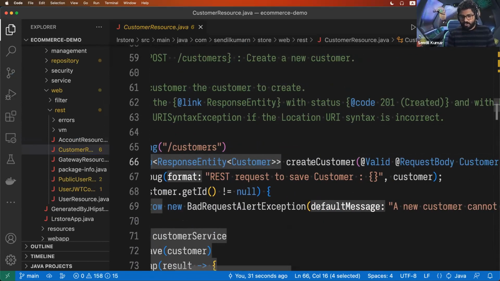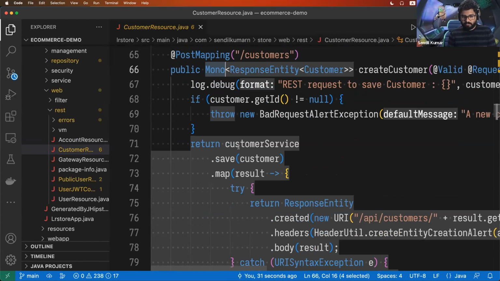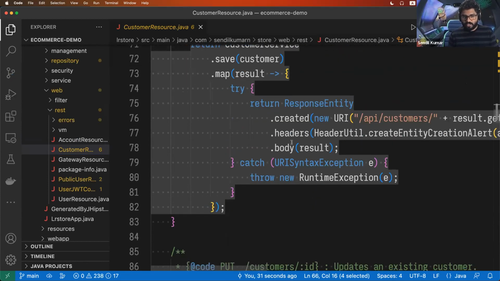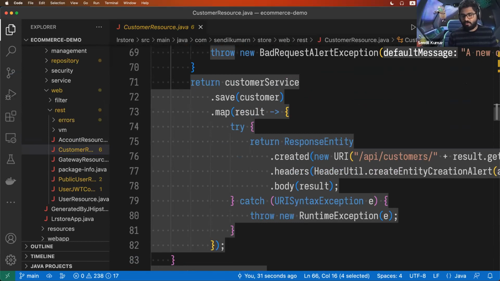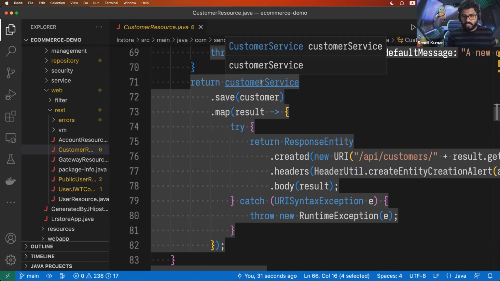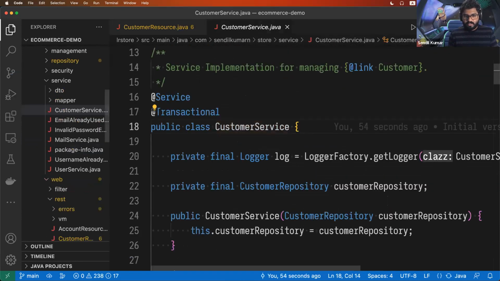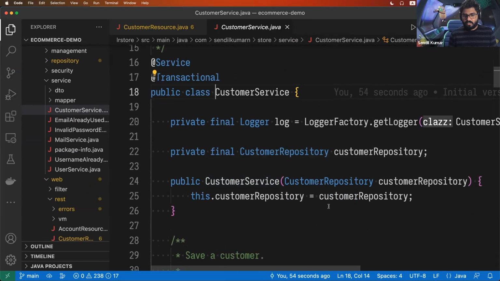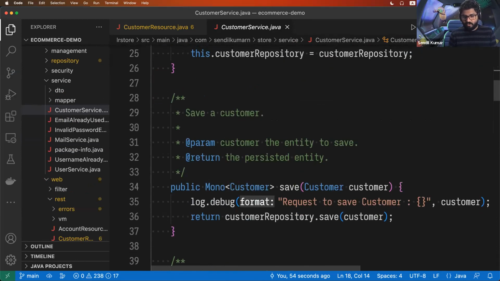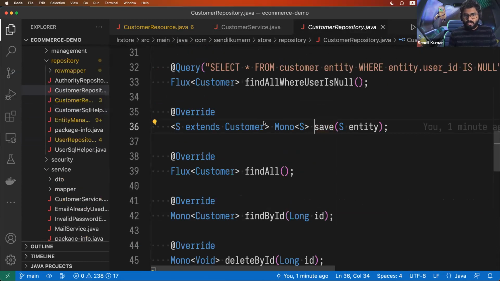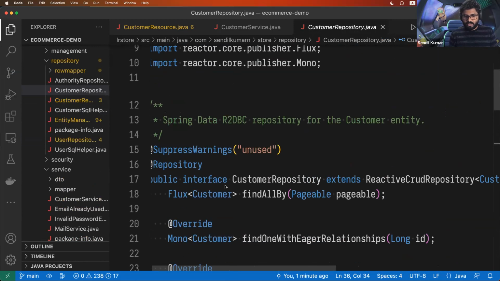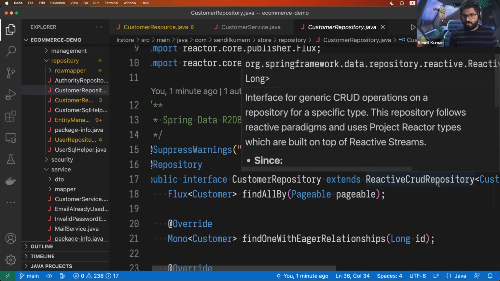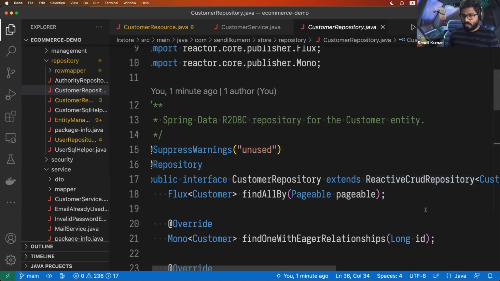So here, again, the same code, create customer, it returns a mono, and then I do all sort of things, a chain, on top of what I require for that customer service. As I said, I needed a customer service, so it calls the customer service over here, and this customer service is connected over here. So customer service takes in a customer repository, so it calls customer repository, and it is the save functionality, and it is calling reactive CRUD repository. So it's basically, instead of calling the normal CRUD repository, it goes and calls the reactive CRUD repository. That's basically what is happening here.